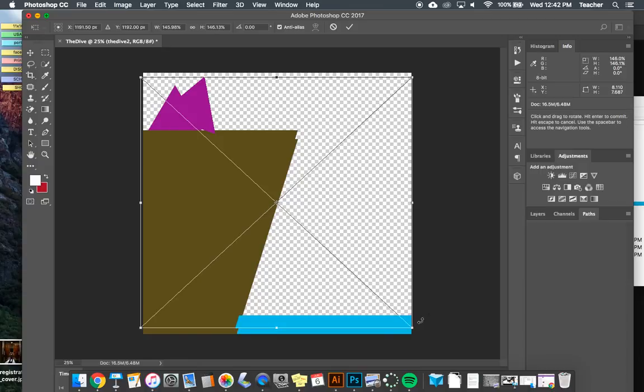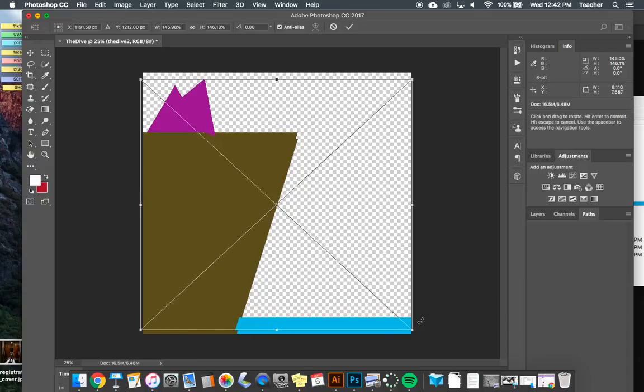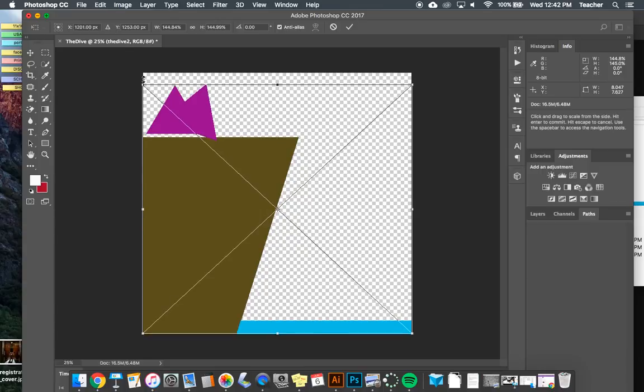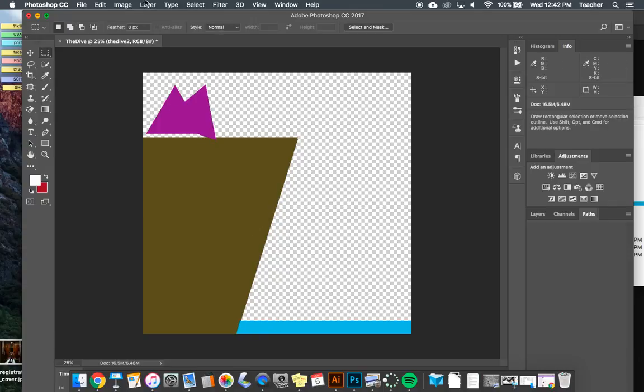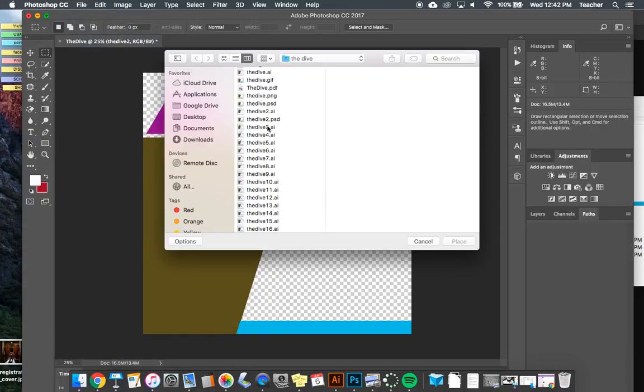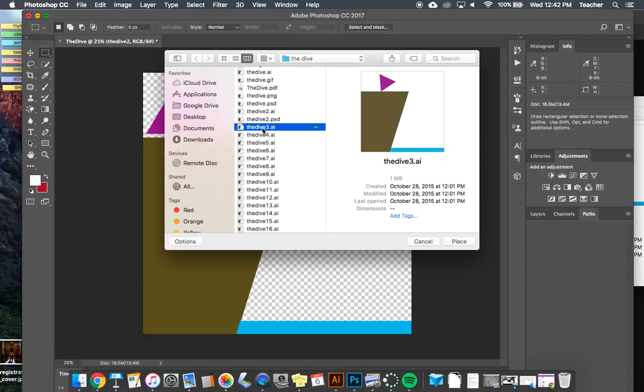So I'm going to make it that big and pull it down. Let's see, I think I have it a little bit big here. Resize, pull down, and then those should pretty perfectly line up. As you can see right here, the triangle is moving a little bit, but the rest of it is the same. Enter, File, Place Embedded, and we're going to keep doing this.